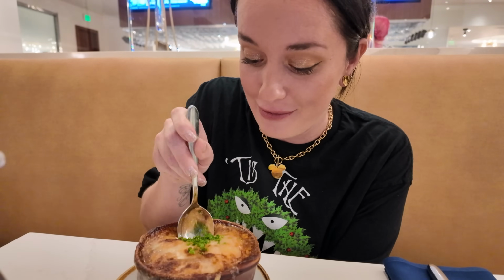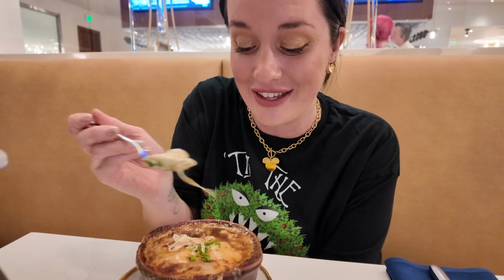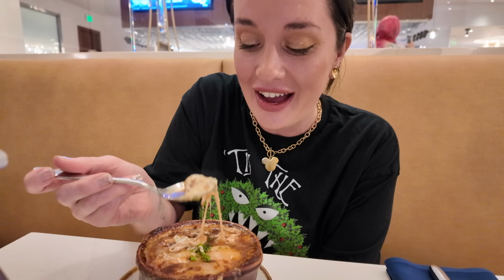It looks stunning. Let's see if it has a good cheese pull. You guys know I'm all about the cheese pull. Whoa, it's going. It's going. It's gonna be out of the frame. Oh yeah. That was a very, very good cheese pull. Very nice, Steakhouse 71. Let's see how your soup is, and especially with it being so dreary out, I feel like it's a very soup kind of day.